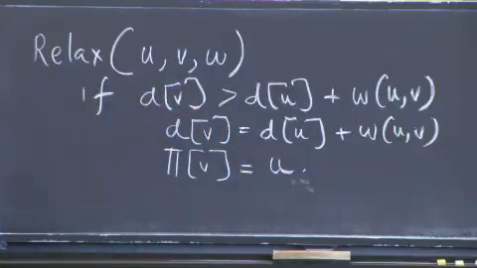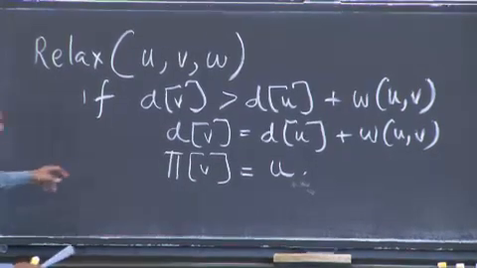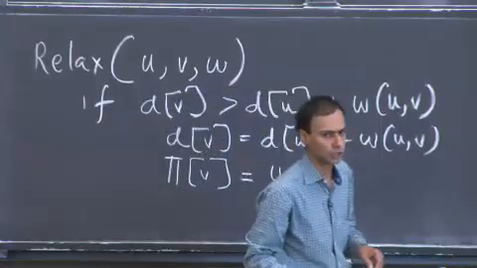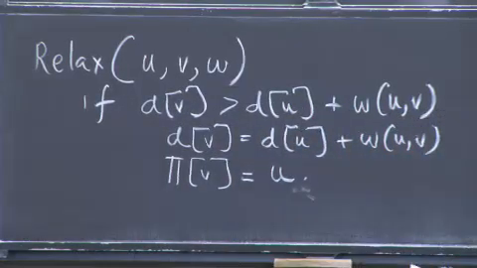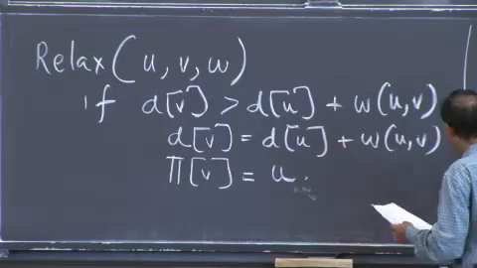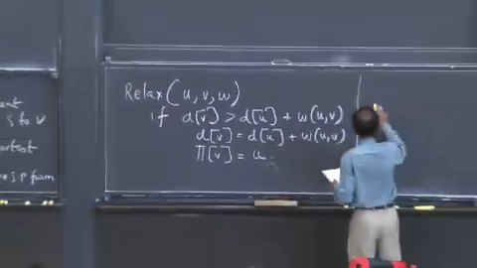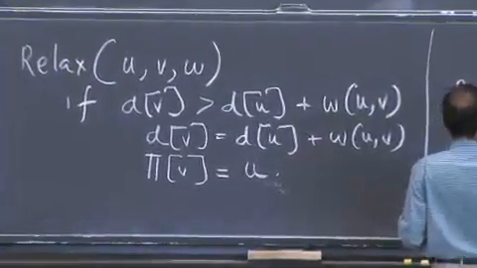And this way happens to be going through the vertex u. So you update not only the priority value, but also the predecessor relationship. All right? That's the relaxation step. Now, I want to be able to show that relaxation is safe.